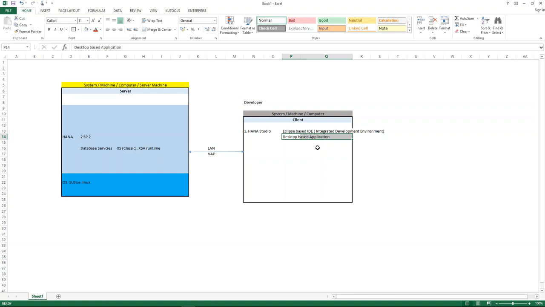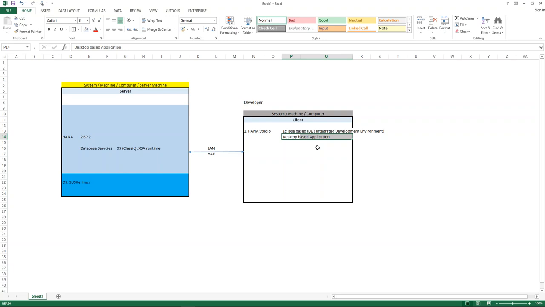It's a developer workspace. As a developer, I need to have some workspace where I can start working on building applications, or building database, or modeling my views. So for doing this, whatever is necessary, what are the development tools which are necessary, or what are the options, or menus, or activities I need to do, all are consolidated or integrated as one desktop-based application, which is your HANA Studio. Now, someone is asking what is the meaning of Eclipse-based.